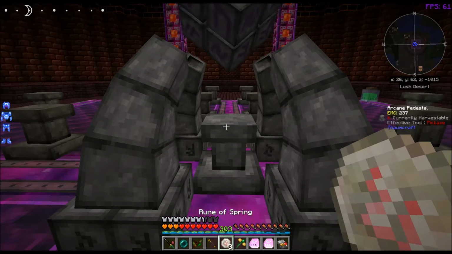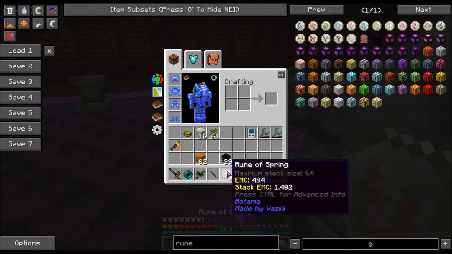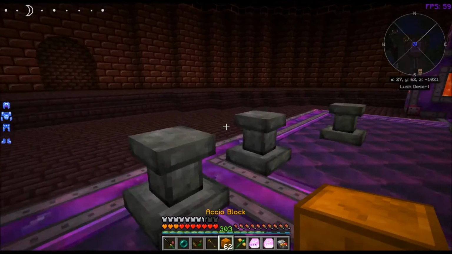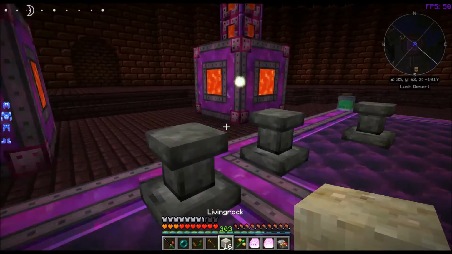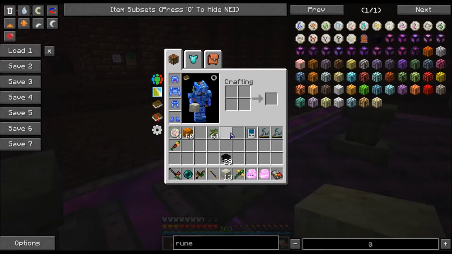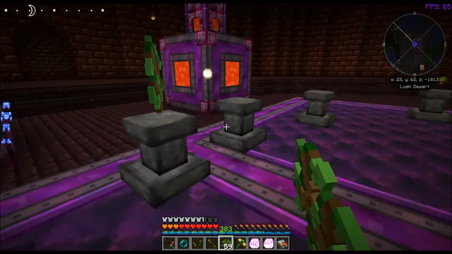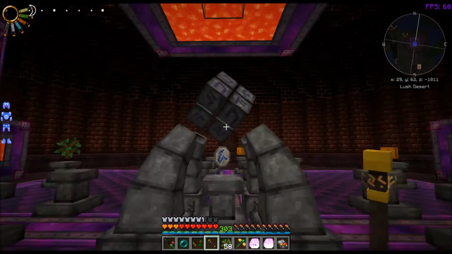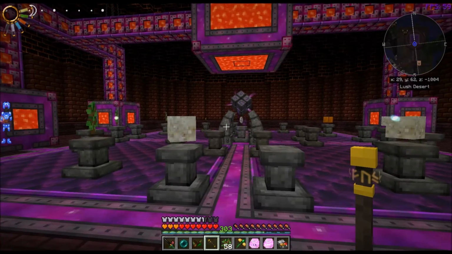Alright, so now we should just right click and we get 3 runes of spring. So let's set that up and do it again, because we are going to need these. So it's 1, 2, 1, whoops, 1, 2, 3, and then 1, 2, 3. And we still got enough herba, and we right click. This is really cool. I'm excited.